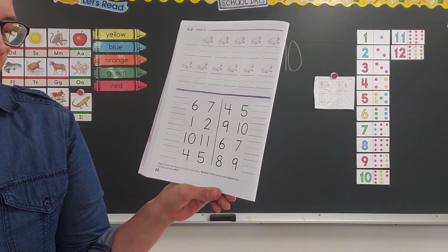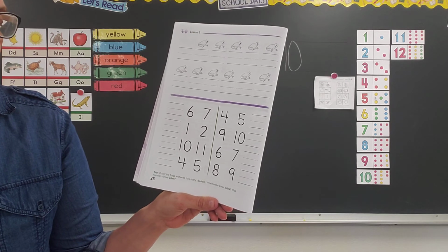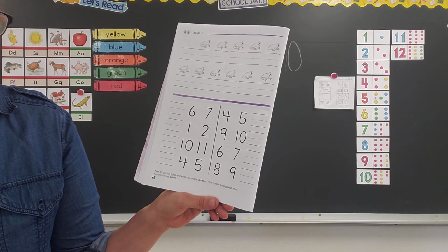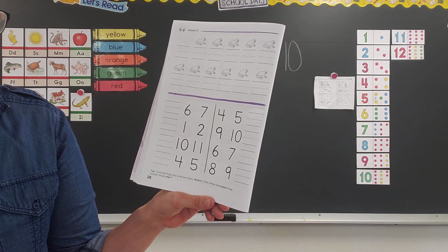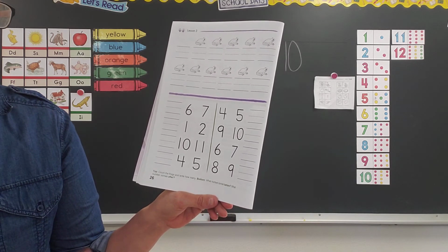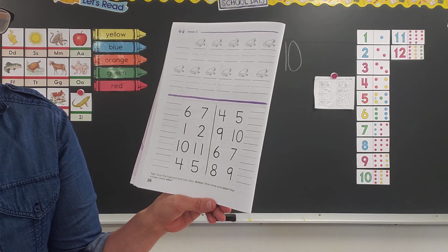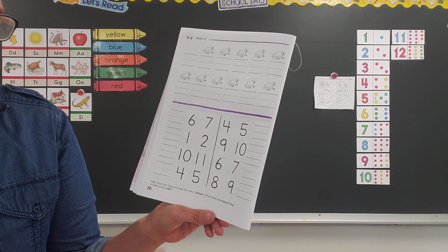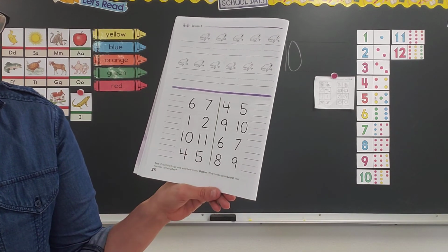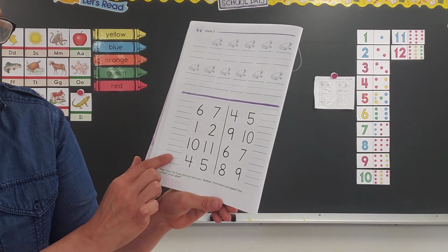And the last one, what comes before a 4? What comes before a 4? That should be pretty easy for you. Let's count. 1, 2, 3, 4, 5. 3, 4, 5. So 3 comes before 4 and 5. So put a 3 on this line.